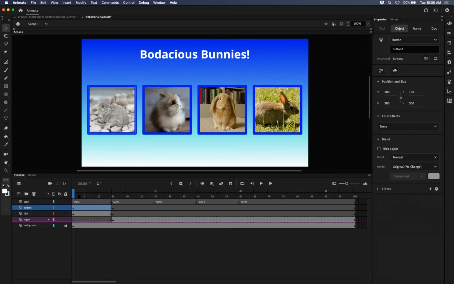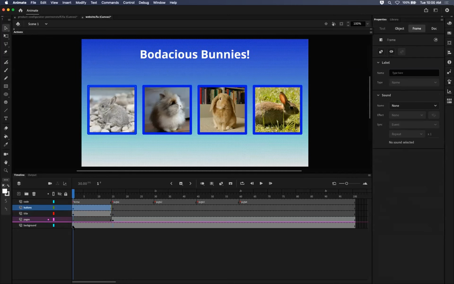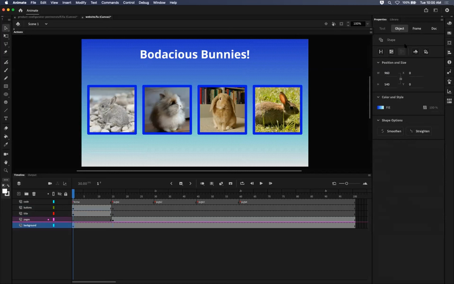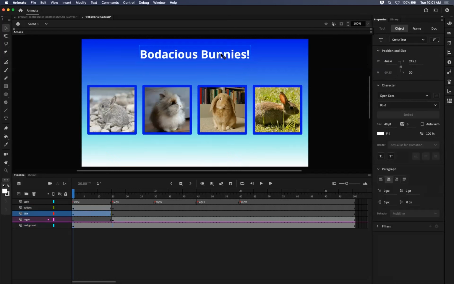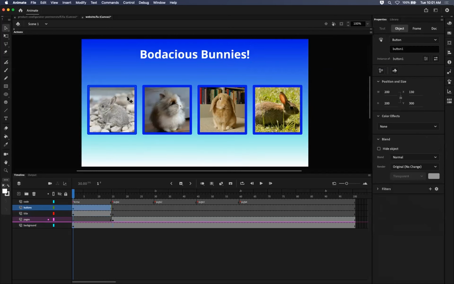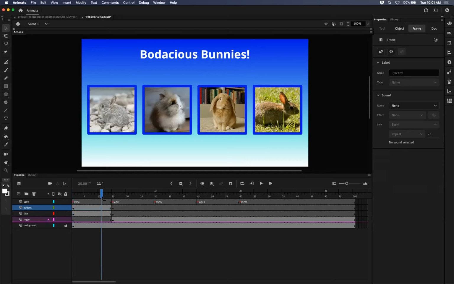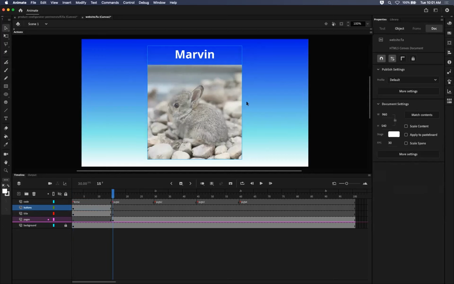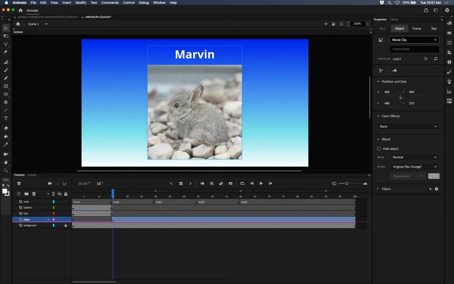Okay? I can look at my background. If I were to unlock it and select it, I can see, oh, this is a shape. Okay, so it's just a raw shape versus a text field versus a button symbol. If I were to select a graphic image, it would show me the graphic. And now when I go over to page 1 and I select my movie clip, I can see that it says movie clip. And then there's even a place to put the instance name if we needed to talk to this in code. We don't need to, so we're going to leave that blank for now.